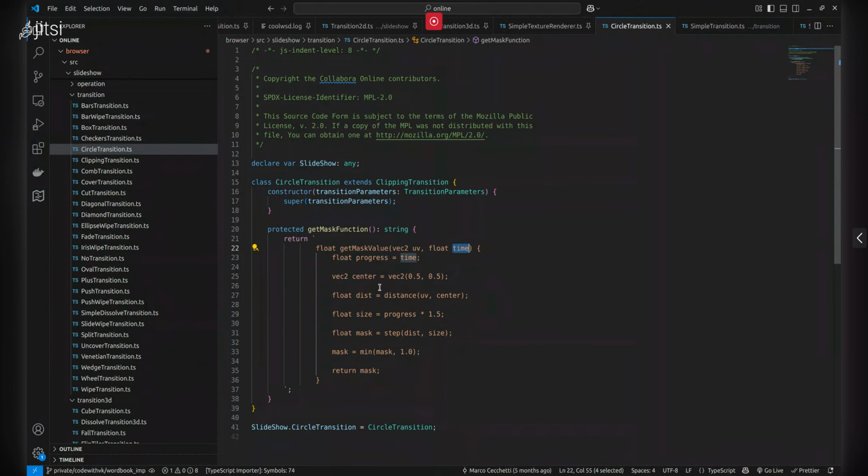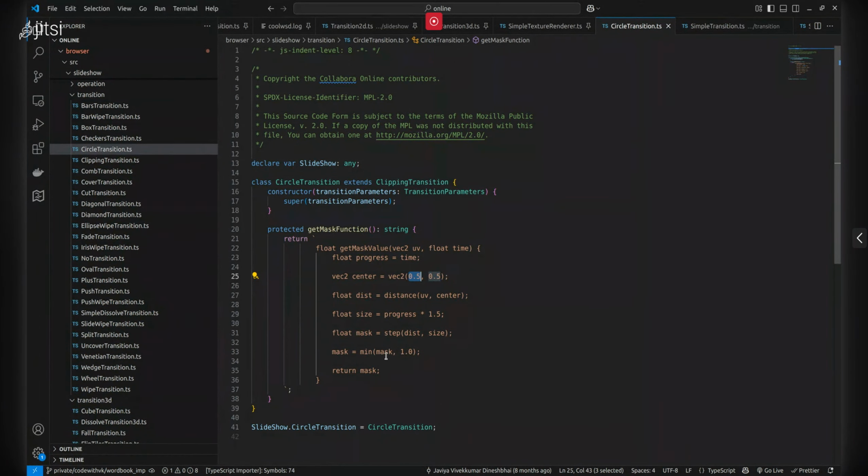Now we find the center. For all these 2D cases we have a buffer from 0 to 1, and later we convert it into -1 to 1. But for now, if we consider 0 to 1, the center would be 0.5, 0.5. Then we find the distance, then the progress size, and then a step function, which decides which one to pick.